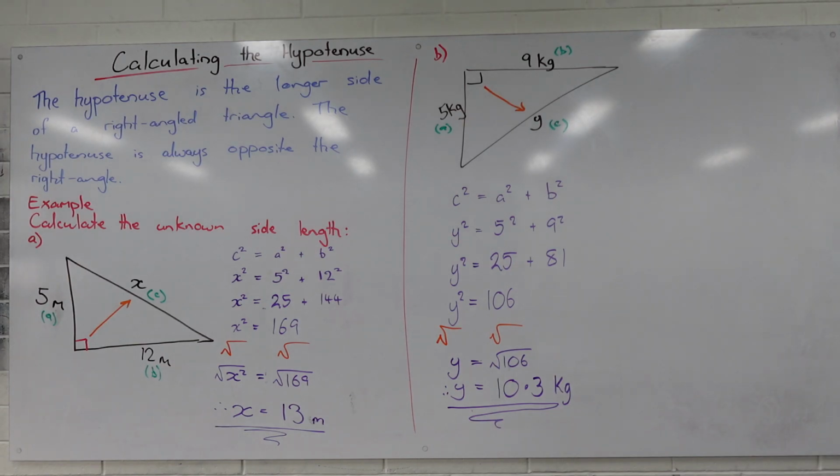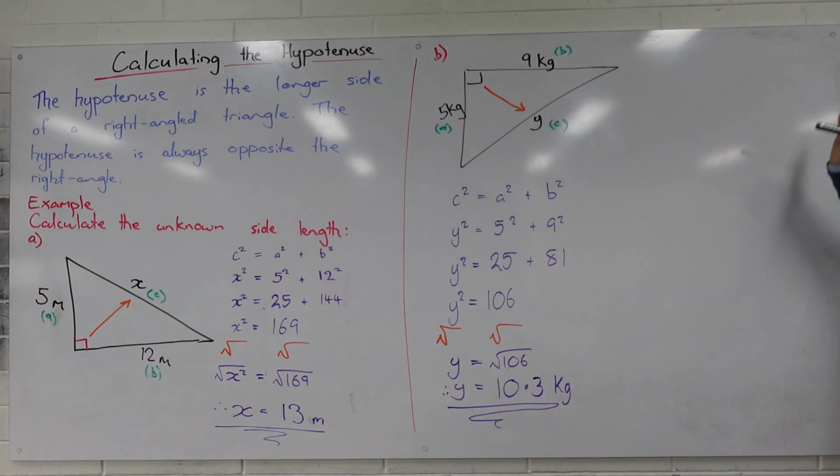Because the kilograms is 5 kilos and 9 kilos. Thank you for calling out. You're on the money. Because it could be the mass of something. Could be that side weighs that much. Yeah, exactly right. Pythagoras' theorem is not restricted to just telling us lengths, guys. We can use it in any number of applications, including weight. If you do physics in year 10, you're going to use Pythagoras' theorem to calculate weights on an angle. If you do physics at year 12 level, you're going to look at Einstein's equations and you're going to do Pythagoras' theorem on time.